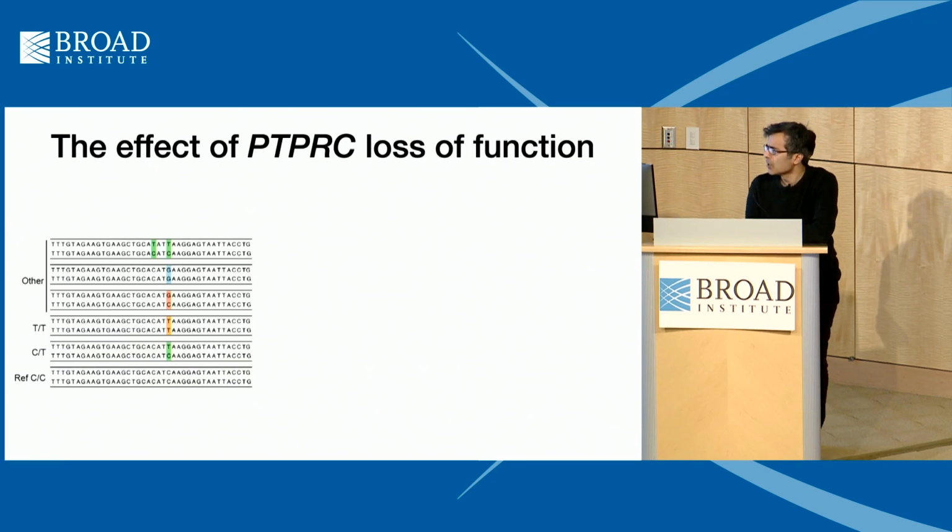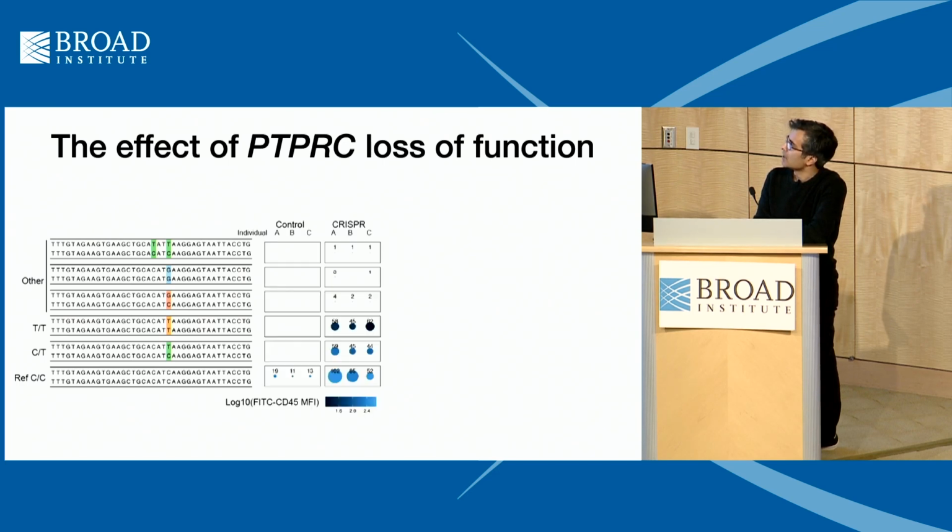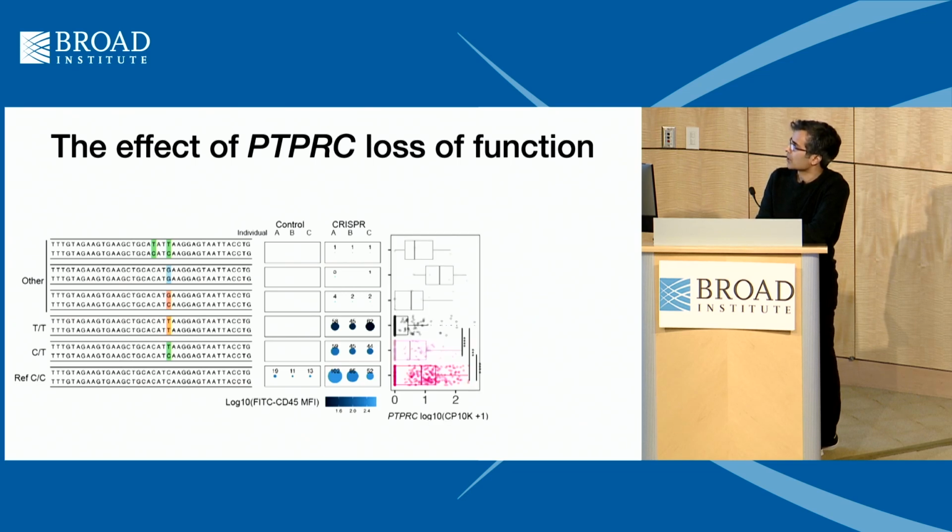Again, we saw a spectrum of different alleles. You see the reference allele, which is, again, just normal PTPRC. You see individuals with 1 or 2 edits in it, and then you see a few less desirable changes. And what you see when you look at this is, again, the majority of the cells are not edited, and a minority of cells get a single CT change or a double TT change. You can see in the controls, generally we don't see any edited cells, which of course makes sense because they have a non-targeted guide in it.